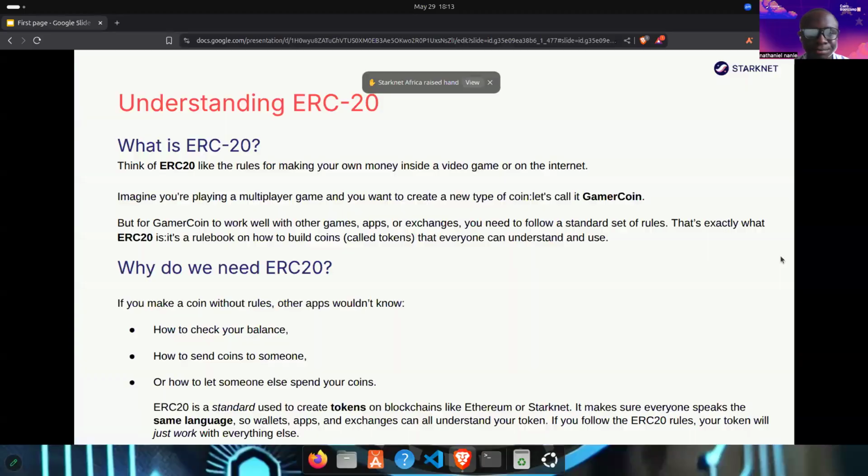All right, so what exactly is ERC-20? I'm doing this as though this is our first time of hearing it. Let me not assume that everybody is exposed to the developer environment, but this is for those who are coming in for the first time. Think of ERC-20 like the rules for making your own money inside a video game or on the internet.